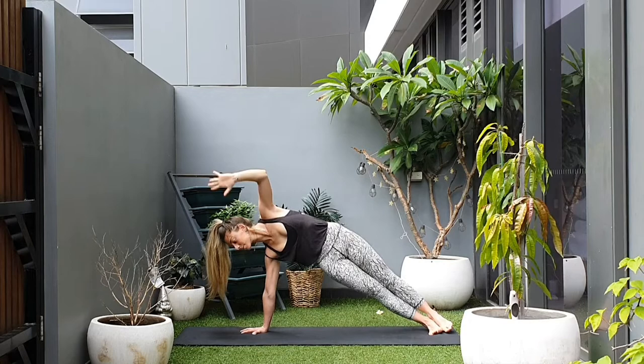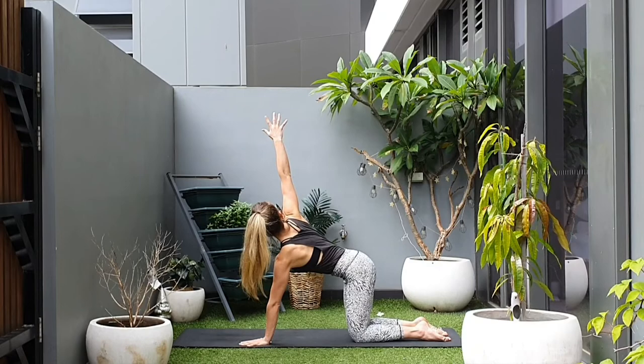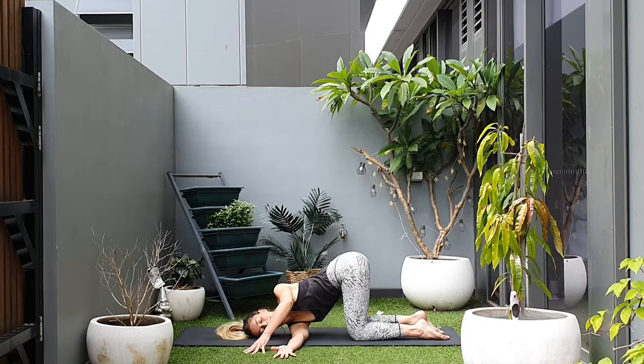Hand to the floor, breathe out, tabletop on your fourth. Right arm up, inhale. Thread the needle, shoulder to the ground, exhale. Enjoying this yummy twist on the other side. Keep breathing through your nose. Perhaps noticing the release in your bottom shoulder and arm.